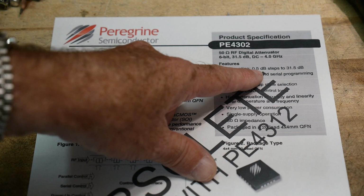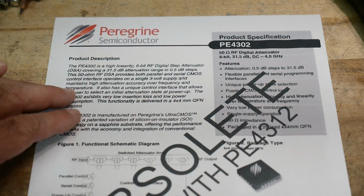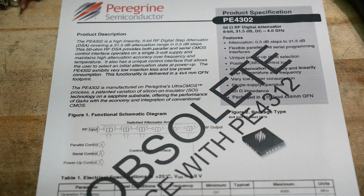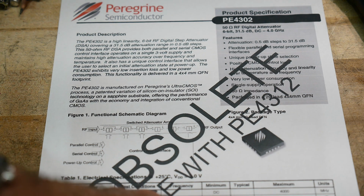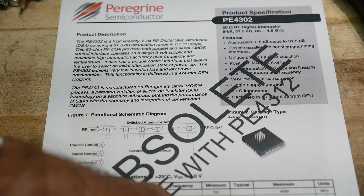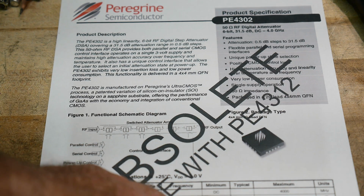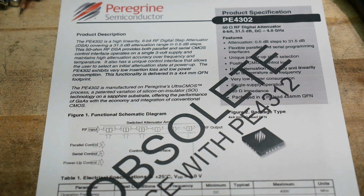It has half dB steps. We're only programming it with 1 dB steps, but it's capable of half dB steps. I'm not sure how that's possible with only a 6-bit input. Let's see here. Insertion loss is 1.5 dB. Accuracy less than a gigahertz is 0.1 dB plus 3% of the attenuator setting. So I guess if you set it to 10, it's 3% of 10? I don't know.